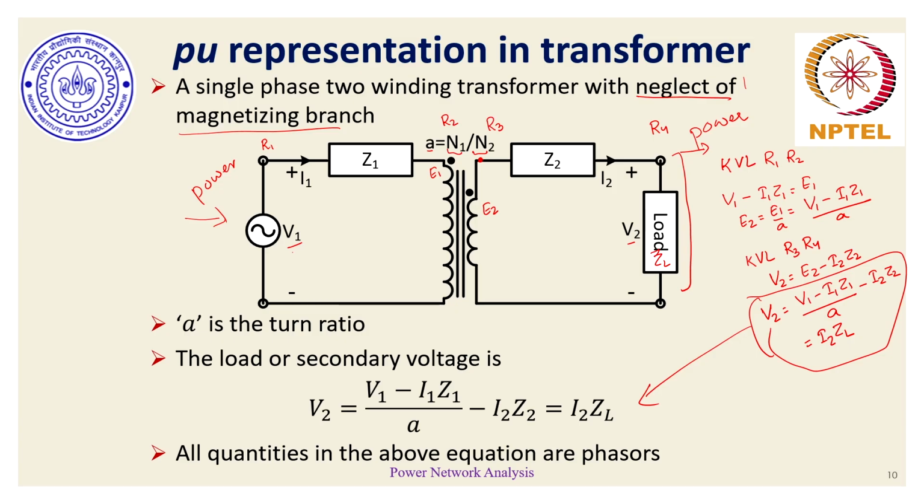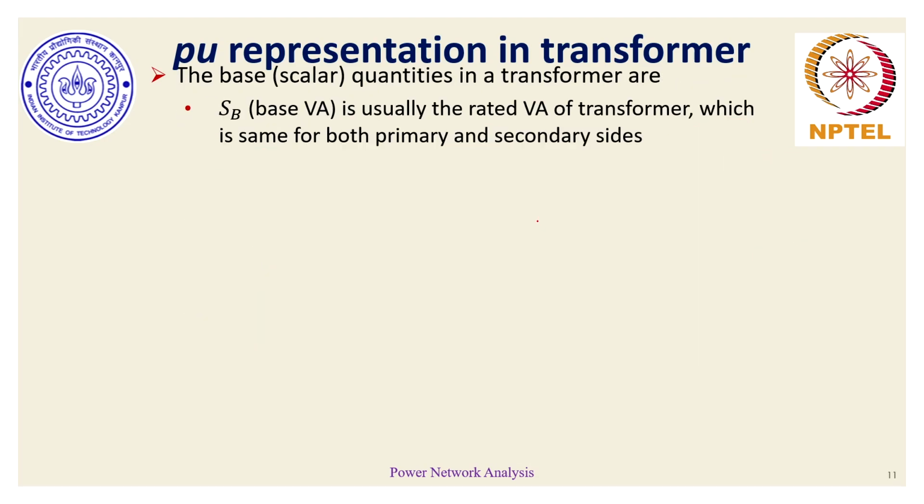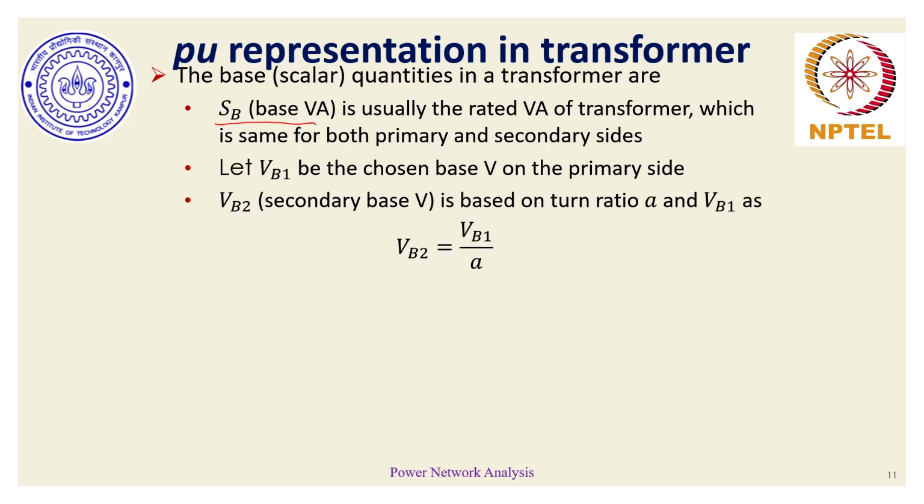The difference, however, is that the operating voltages on primary and secondary are different. So in terms of base definition for transformers, we define one common base MVA or base volt ampere, which is common for both primary and secondary sides because the transformer is a passive device. And if we choose the voltage base on the primary as VB1, we are considering here a single-phase transformer, so we don't have to worry about three-phase connections. It's a single-phase two-winding transformer. So if VB1 is the base on the primary side, the trick is the secondary side voltage base should be chosen such that the turn ratio of the transformer is always respected.